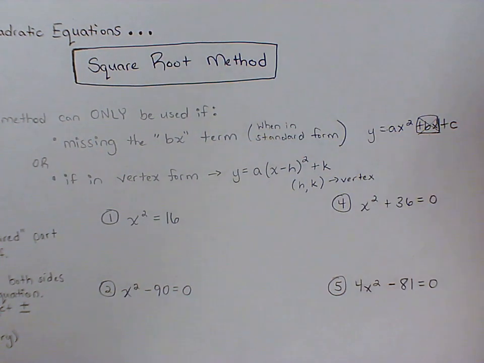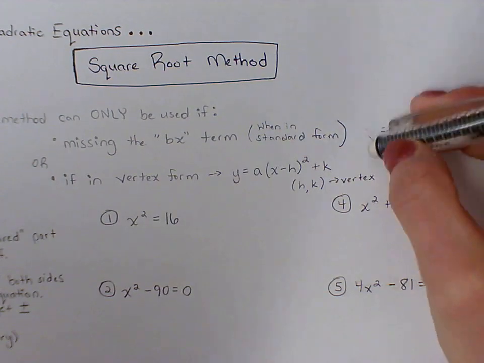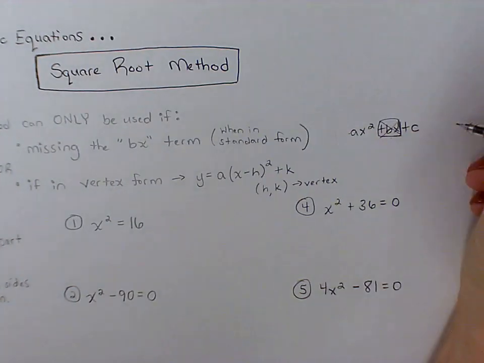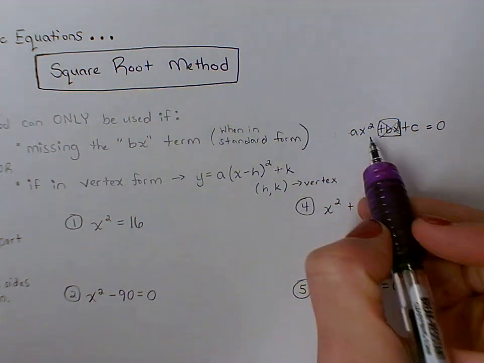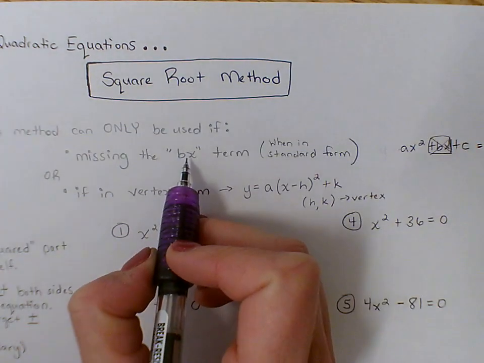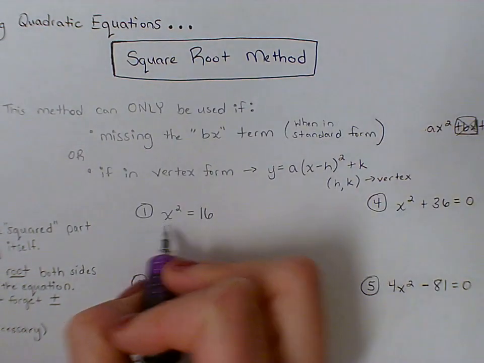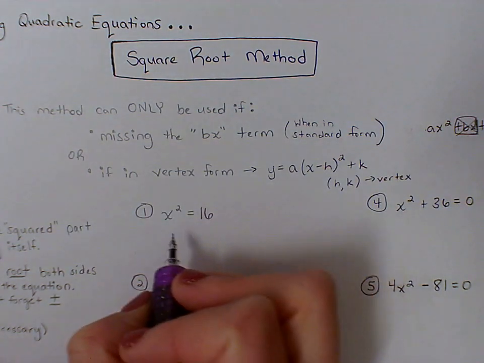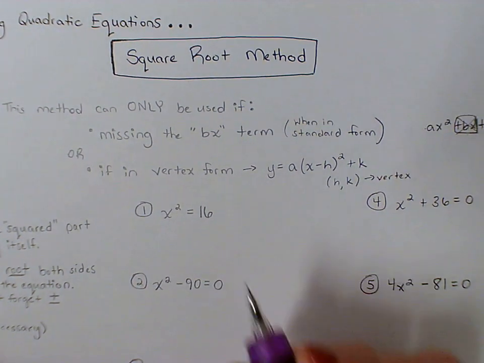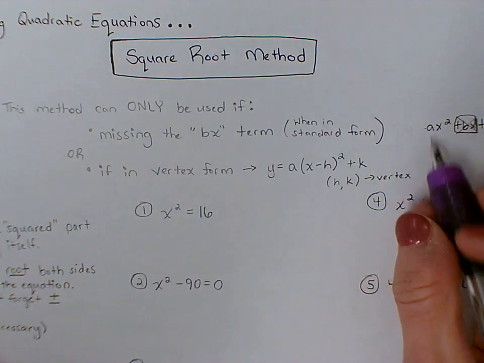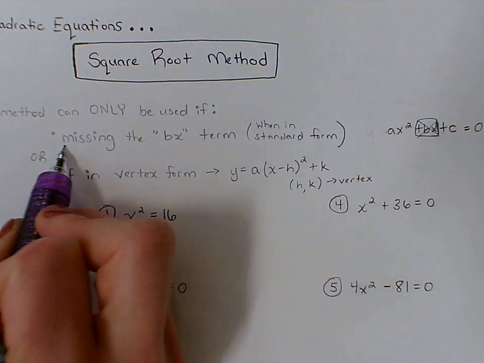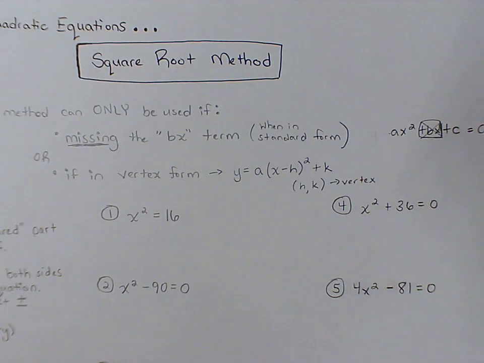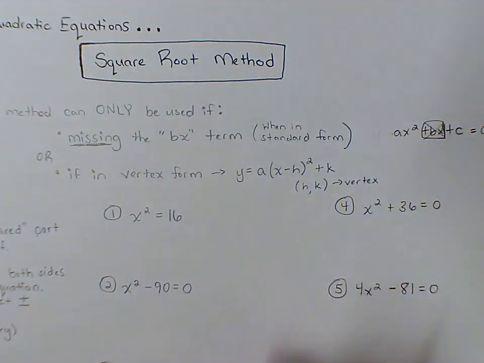Then look at it when it's in this form. Well, you're not going to usually have your y whenever you're solving equations. Usually it's going to equal some number. So I'll just put equals 0 because usually that's what it'll equal, okay? But you're going to look to see, are you missing the bx term? So you're going to say to yourself, do you have an x term in there? And notice you have an x squared, so that's like this part, but you don't have an x. That's actually a good thing because you want to be missing that term to solve it. So you can actually use the square root method to solve it.